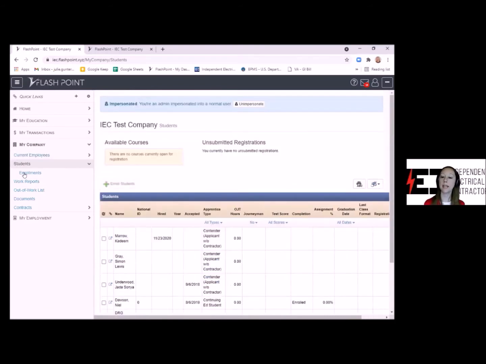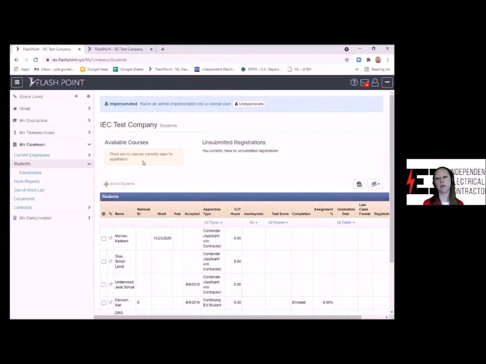All right, so when we get into the student section, right now when you log into Flashpoint, you're going to look at the available courses. You will not see any courses listed right now. The available courses will appear beginning June 1st for the enrollment period, since that's when it will appear for the Atlanta area.